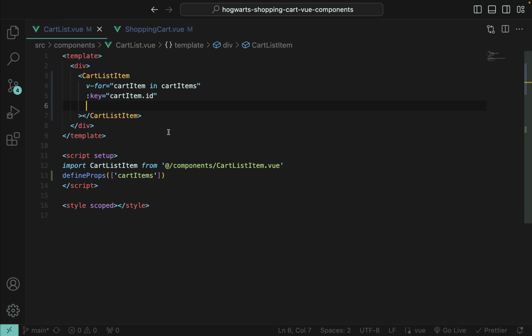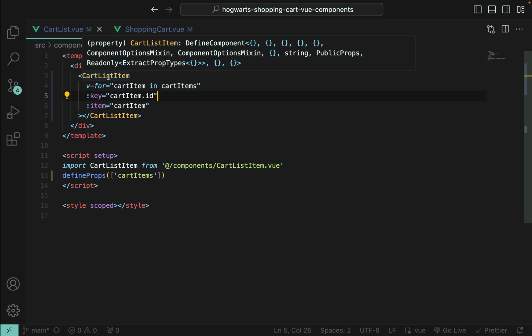Okay, next, I'm going to pass each cart item here as a prop to this child component, cart list item. Item, cart item. Okay, that means we need to define a prop called item in the cart list item component.